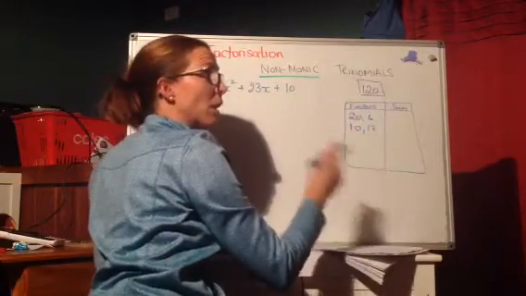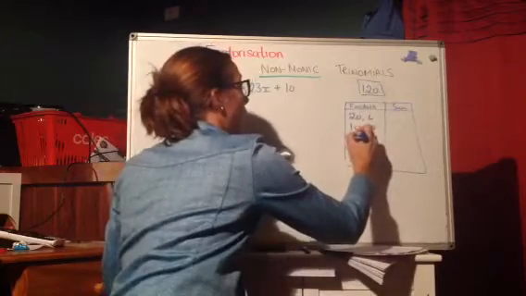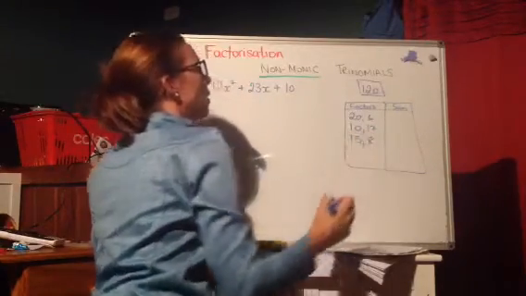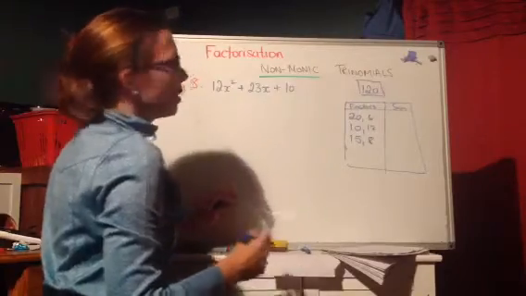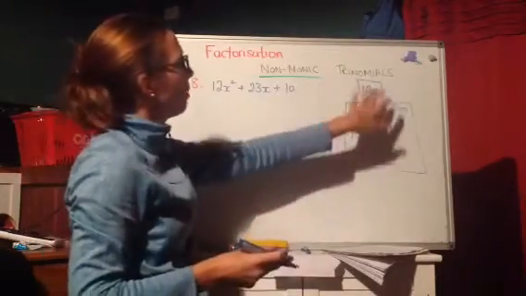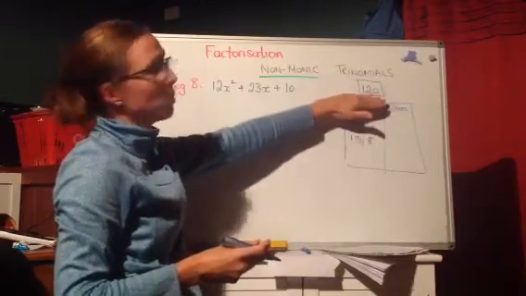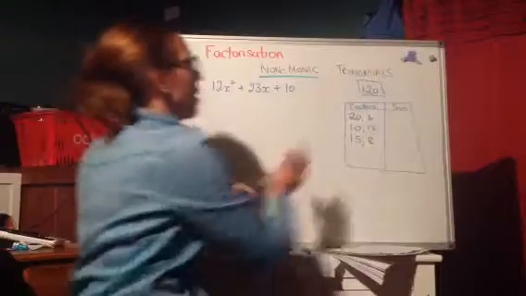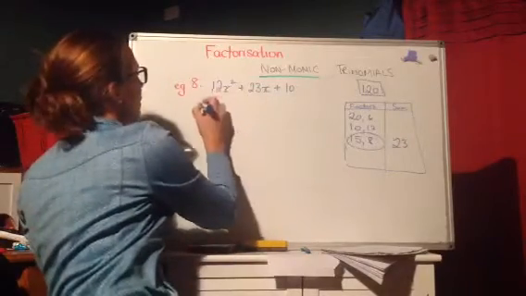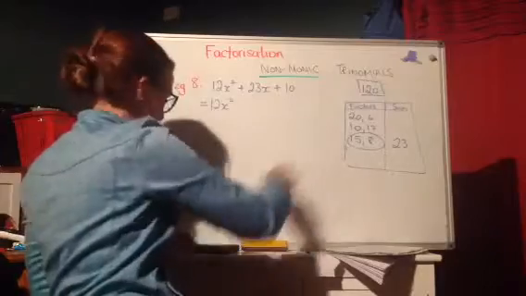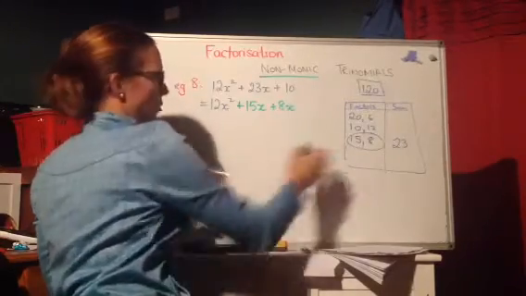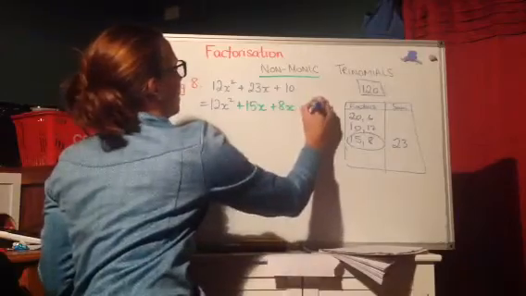What else goes into 120? I know 3s do. Let's try 15. 15 and 8. That looks promising. Depending on how good your multiplication is, you might have a really long list of factor pairs. But if you're quite good, you might be able to pick a number quite quickly that multiplies to get 120, but also adds to get this 23. And I can see that that one does. So I'm going to use my method. I'm going to rewrite this 12x squared, plus 15x plus 8x, so I've just taken the 15 and the 8, kept the sign, plus 10.